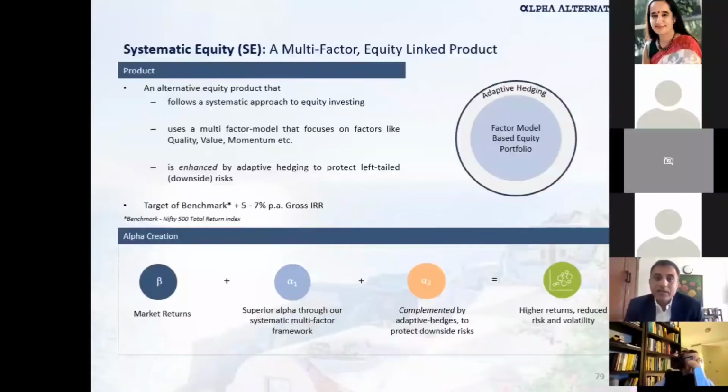Then we have biases which are linked to fund managers. And I would again put that into two buckets. One is basically people fall in love with stocks. This is a great company. It has delivered XYZ returns and the management is great. I will buy it irrespective of whatever. Or I don't like the management of this company. We're going to sell it. We don't have to have that in the portfolio. Blah, blah, blah. The second, on the fund manager side, is obviously a style bias.